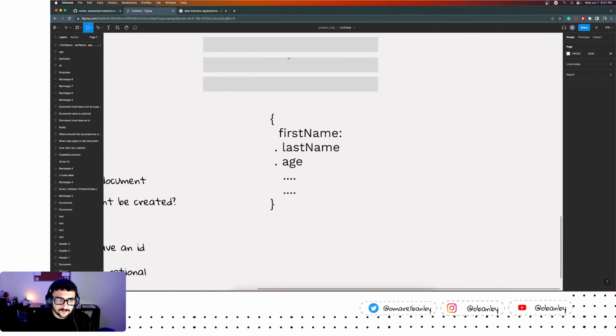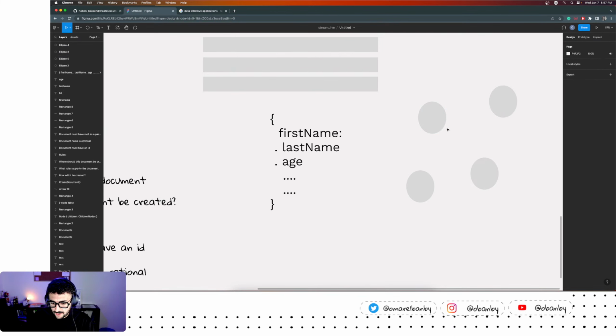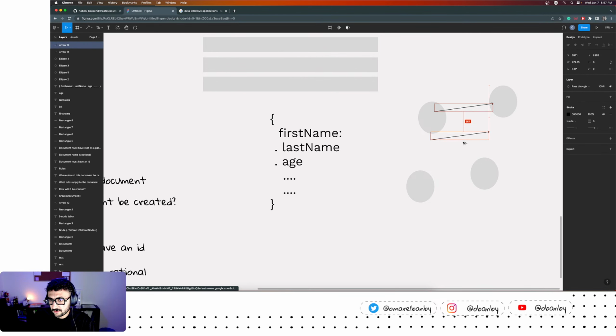If you study data structures, there's the concept of a graph, which is a bunch of nodes and a bunch of relationships. That's not an arrow. So here, here, and here.